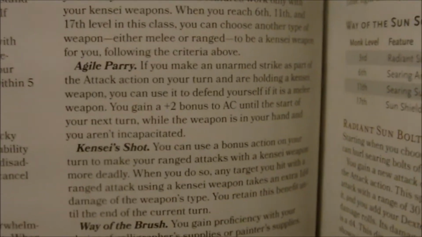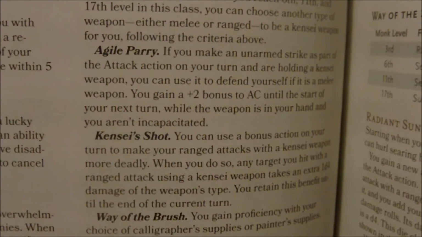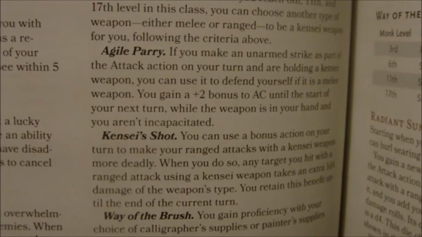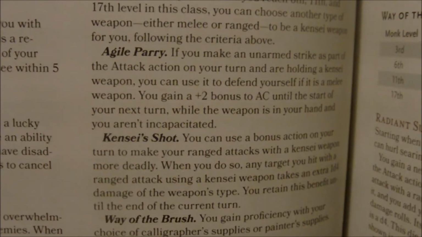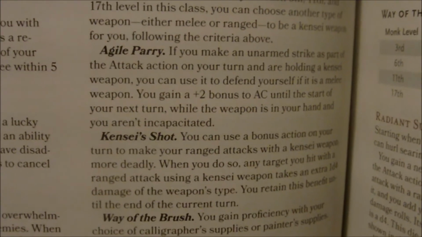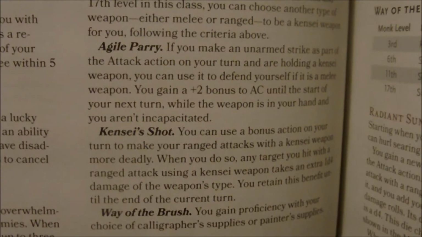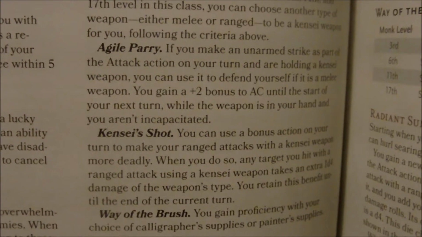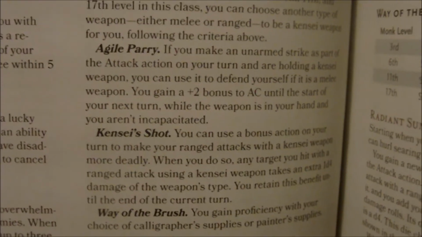Kensei Shot. You can use a bonus action on your turn to make your ranged attacks with a Kensei weapon more deadly. When you do so, any target you hit with a ranged attack using a Kensei weapon takes an extra d4 damage of the weapon's type, so bludgeoning, piercing, or slashing, and you retain this benefit until the end of your current turn. And then we have Way of the Brush. You gain proficiency with your choice of calligrapher's supplies or painter's supplies. So that's all stuff that you get at 3rd level, right when you first choose Path of the Kensei.